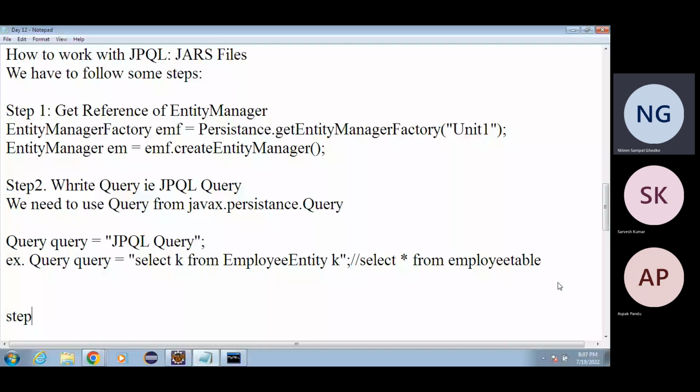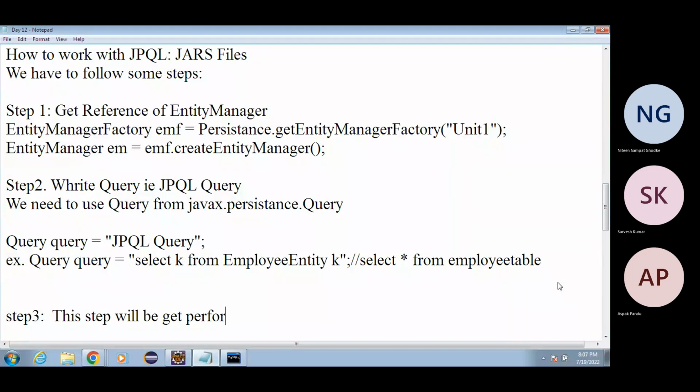Actually, this step 3 is not used in all cases. This step will be performed if and only if the query is parameterized.